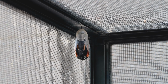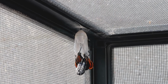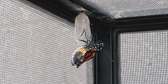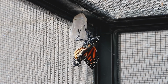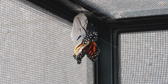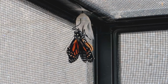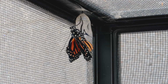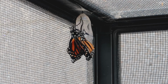Right now it's struggling to get out because the chrysalis would eventually dry up quickly and it needs to strengthen its wings, so this is essential. And it's out. And now it's going to cling there for about 2 hours so its wings can expand and dry. And it looks like it's a girl.